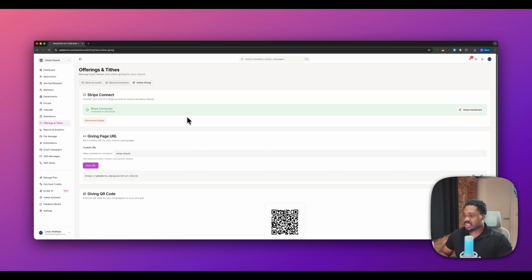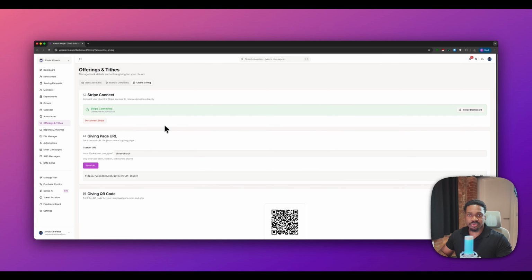So really good tool for a church that really wants to grow, that really wants to allow people to have that ease when it comes to making payments. So they don't have to set up standing orders. They don't have to send manual transactions. They can literally send anytime. They don't even need to be in church to send as well.